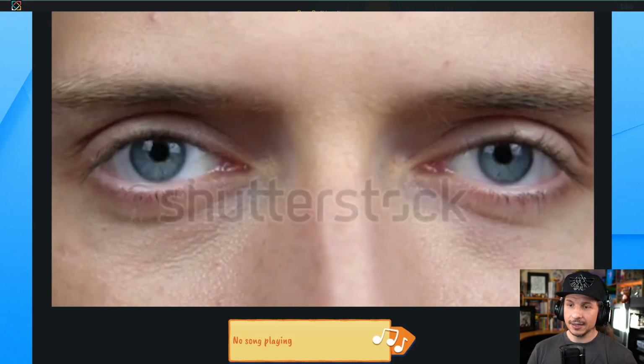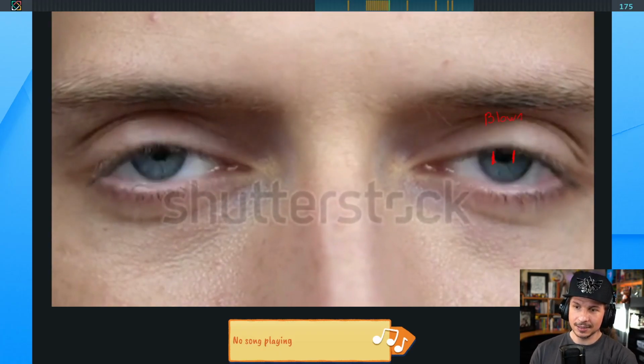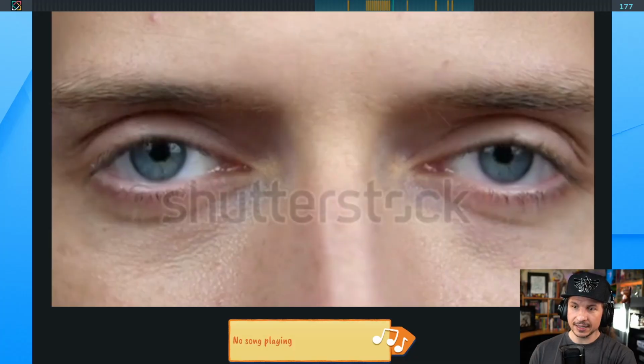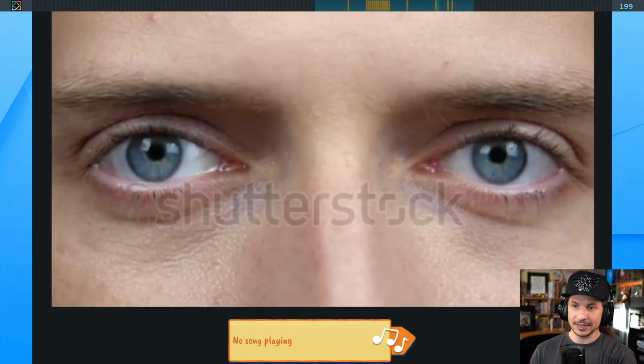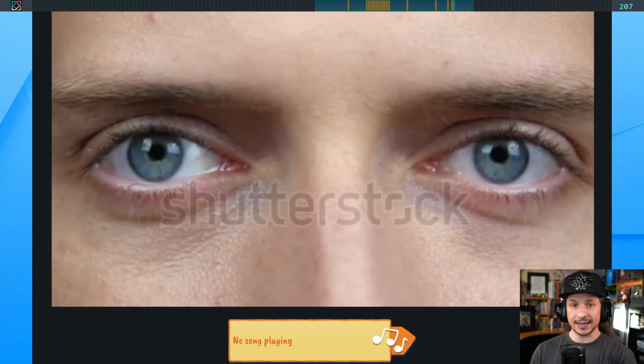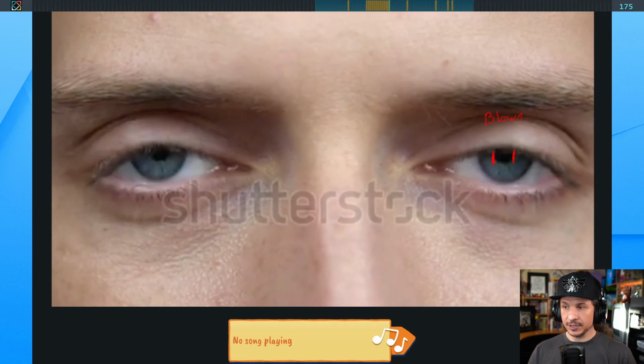Well, since we're here, look at the pupil. Look how wide the pupil is right here, and then how it narrows down. See how it shrinks and then grows again. When you open your eye, your pupil, the black of your eye, has an overshoot. It's going to be dilated. You can see this is where it's blown. The pupil is blown out, dilated, open.